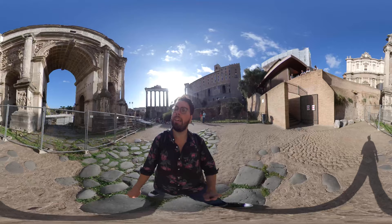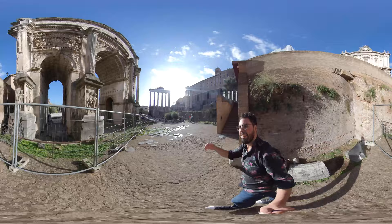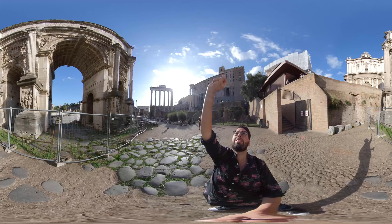Caracalla subsequently established damnatio memoriae, which means killing all the memory of Geta. You can see evidence of that right here in this Arch of Severus, because the arch had the entire family of Severus depicted, including Geta, Caracalla and their mother. There are figures missing — those figures that are missing, like this one over here and right down there. There's another one missing, and over there you see a missing part of the words — those words are removed.